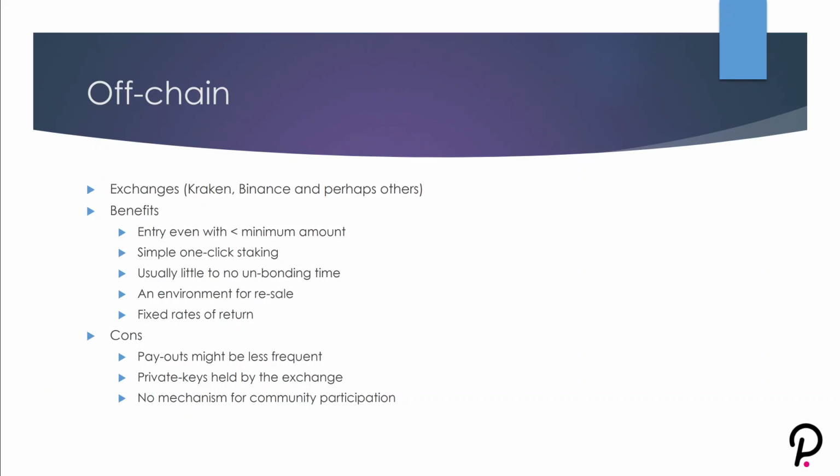On the exchange, it is an environment for resale, which is good. If you're in investment mode, you're staking, and then the price of Polkadot spikes, and you want to take advantage of that by selling some of your currency, you may do so. You're already in the right environment. To do so on-chain, you will need to send it to the exchange first, and then sell to whatever fiat currency. Now, I said in the Kusama video, I hope if you sell your Kusama, you go to Polkadot. And for the Polkadot video, I'm saying I hope if you have to sell your Polkadot, you're reinvesting in Kusama. So we are trying to keep it in the family.